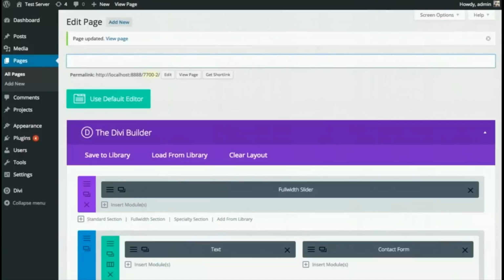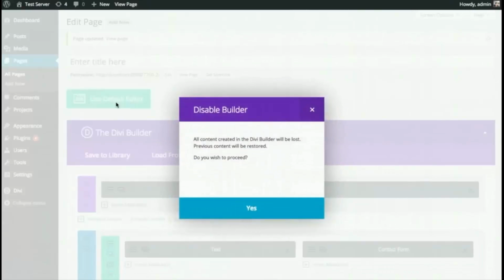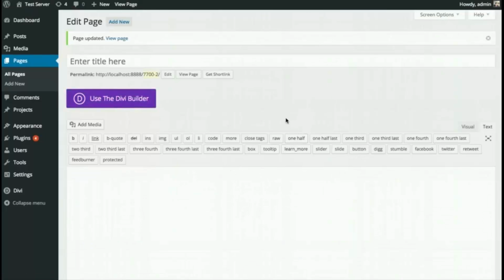And if at any time you want to switch back to the standard post editor, you want to stop using the Divi builder, that's fine. Just click the Use Default Editor up here, and that's going to remove your builder content and switch back to the standard post editor. Of course, it's a little dangerous because you are going to have all your content removed, obviously. You're going to lose all that content. So it gives you a little warning here just to make sure you really want to switch back. And if you do, click yes, and it's going to wipe the slate clean. And you're going to have just whatever content you had here before you started.